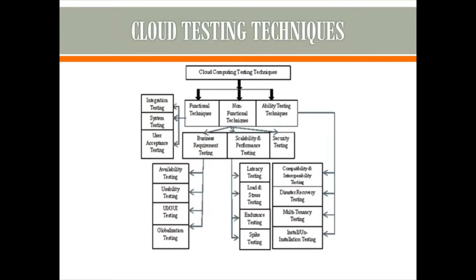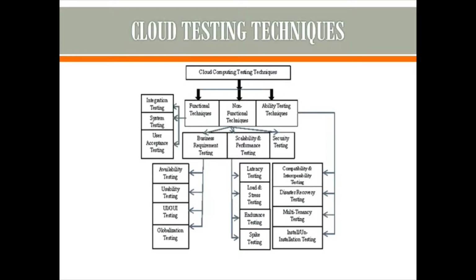Now, moving on to the cloud testing techniques. In cloud testing techniques, there are three categories. Basically, there are functional techniques, non-functional techniques, and ability testing techniques. In functional testing, which can also be called essential testing, these are the main requirements. These are the functional requirements that need to be tested. These are all the features that are expected out of the application by the customer.